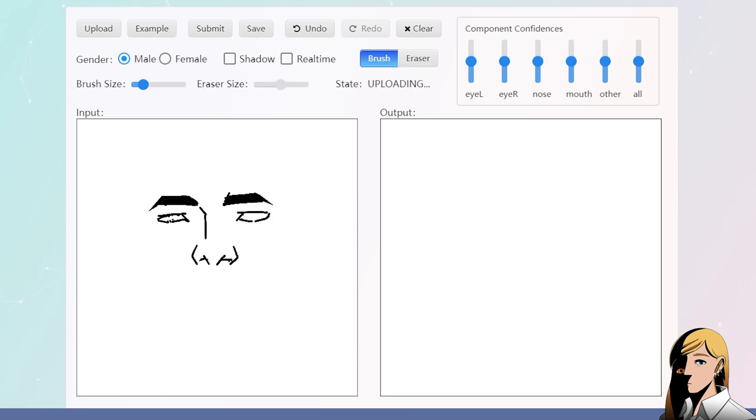I just have to do even more confident lines than I normally do. We have a triangle for that eye. Yeah, we got a triangle and a bunch of dots. Okay, there we go. It had to be a little bit bigger. Don't worry, I'll go back in. I'm going back in. It's not the best face I've ever drawn, but you know.